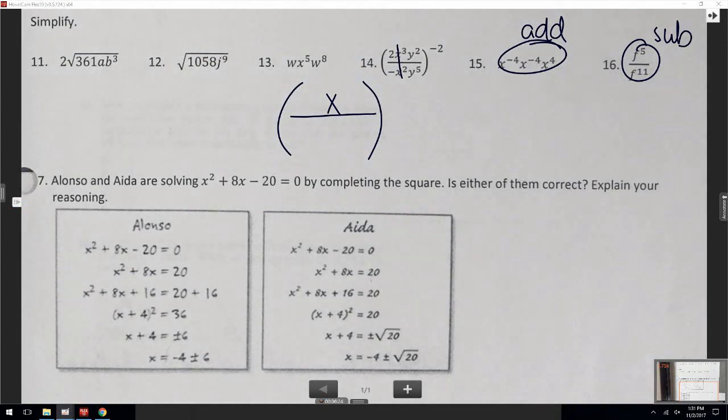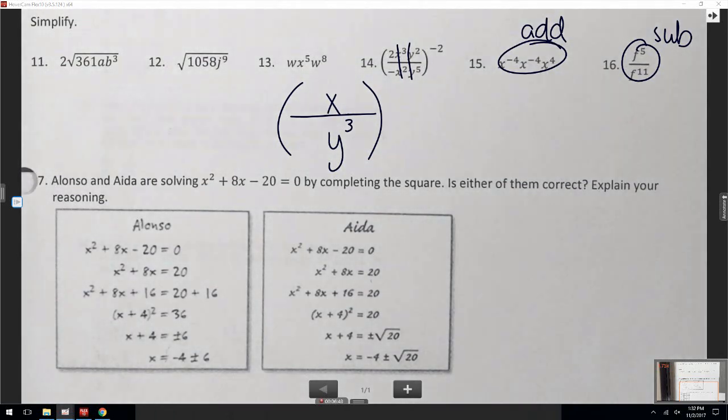Now, you have y to the 2. Listen the first time. You have y to the 2 and you have y to the 5th. Subtract them so they're positive. What's 5 minus 2? 3, on the bottom. It goes with the biggest one, on the bottom. There you go. I'm not done yet, so don't freak out.